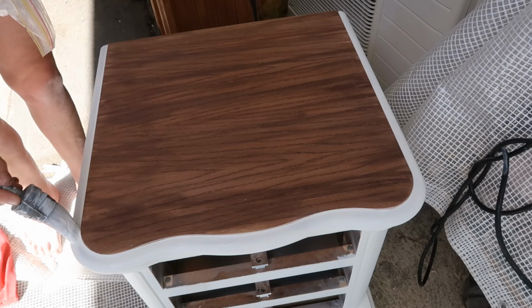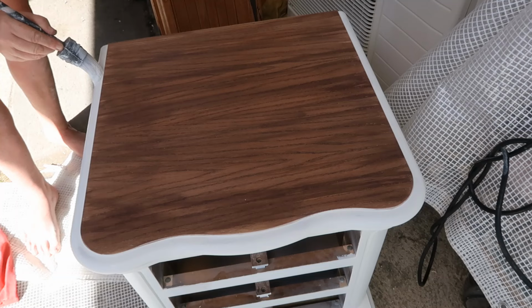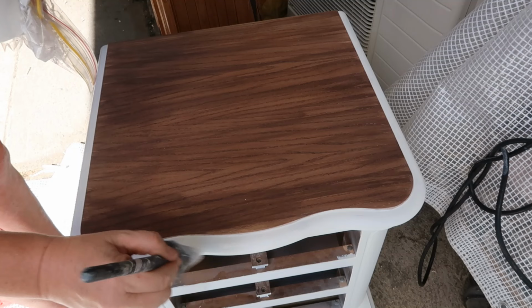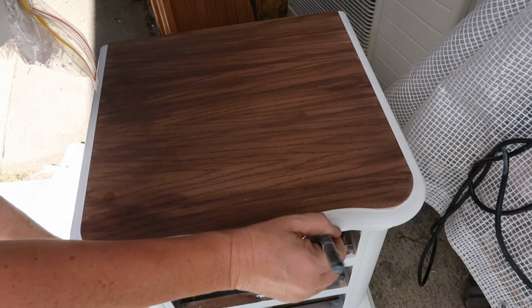Like I said, the best option for this would have been for me to tape it, but I don't usually need to. But it would have been the best option. What do you think? Do you like those colours together? I really do. The drawer pulls are going back on. I'm dripping, I'm sweating. The drawer pulls are going back on as they were. They're in really good condition. I like the colour. Right, let me get away from this before I sweat all over it.